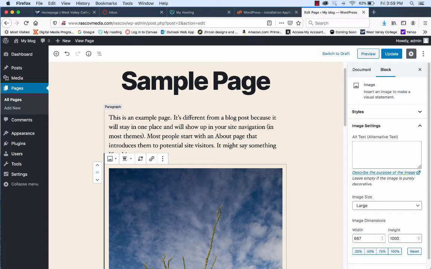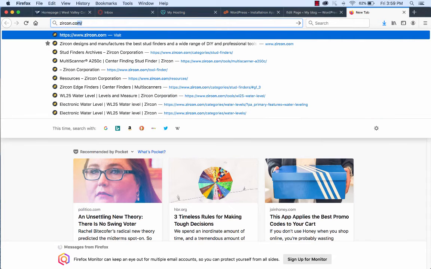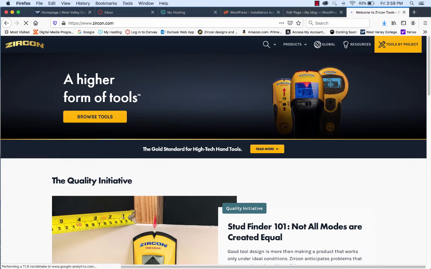And then a lot of this stuff that I'm showing here, as far as how to put the link on and stuff, may depend upon a theme that you chose. Like my work website here, the Zircon site. We work on this website called Zircon.com. This is all done in WordPress as well, but it's done in a customized version of the theme, and it doesn't actually have all that block.